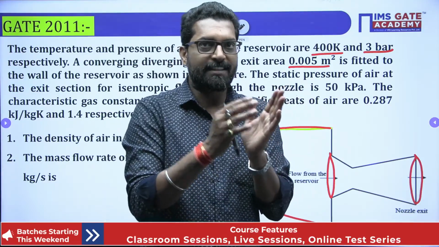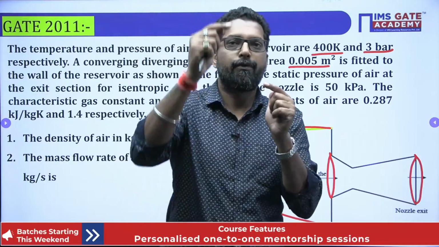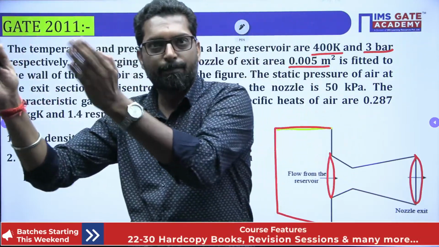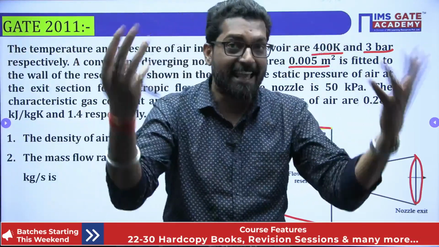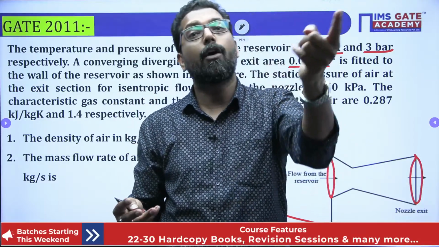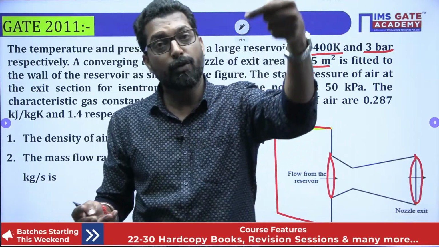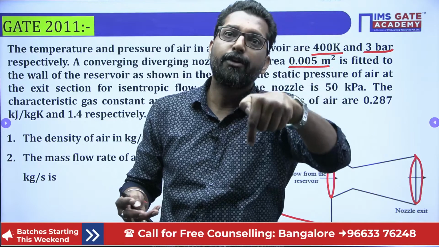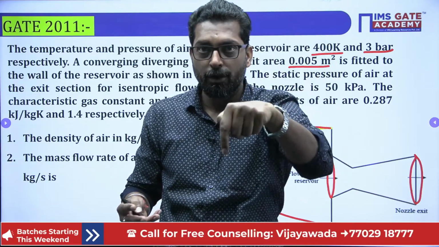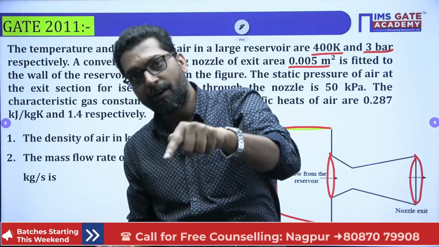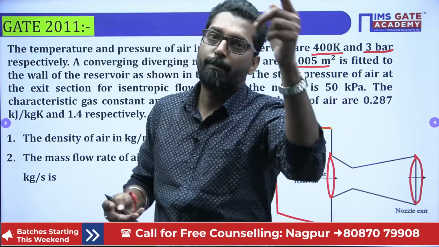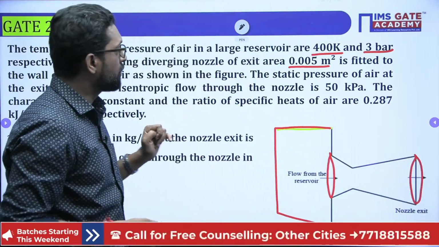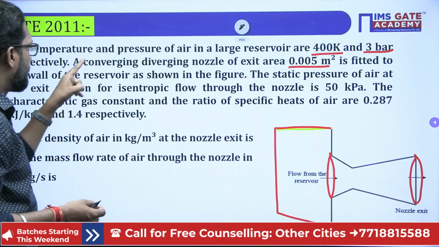That means you cannot sacrifice the energy in the form of internal energy plus flow work at the inlet and internal energy plus flow work at the exit. We want the same in that condition, and also we want the pressure to reduce. Why? Because we know that when the pressure reduces, energy also reduces. But we don't want the energy to reduce. So in that condition, if you want the pressure to drop and the energy to stay the same, we must apply the throttling valve. Okay. So this is the nozzle fitted to the wall of the reservoir as shown in the figure.